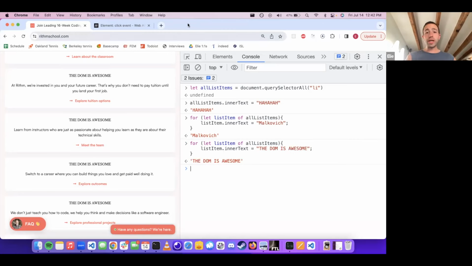If you need to change every single element on the page, you have to loop over all of those elements. And that's just a thing to watch out for. So when someone clicks, I want to change all of the list items on the page, you'll have to go ahead and loop. Nothing wrong with that. You just got to do it element by element. There is no mass way to do it.